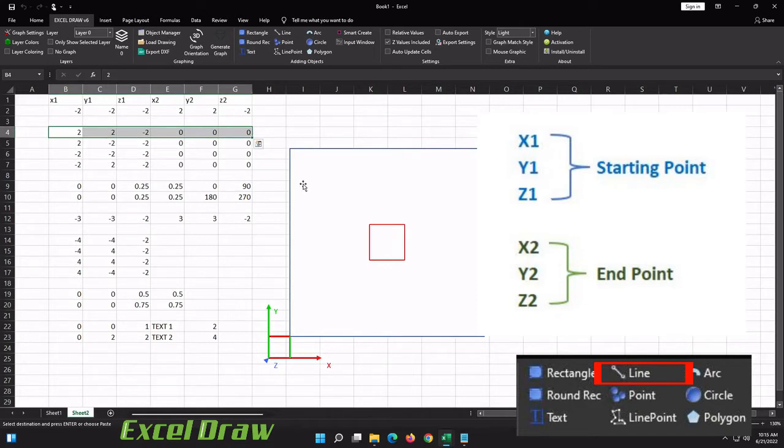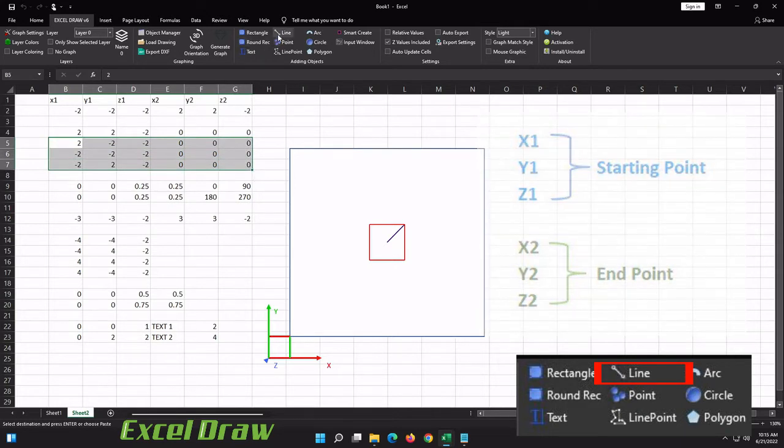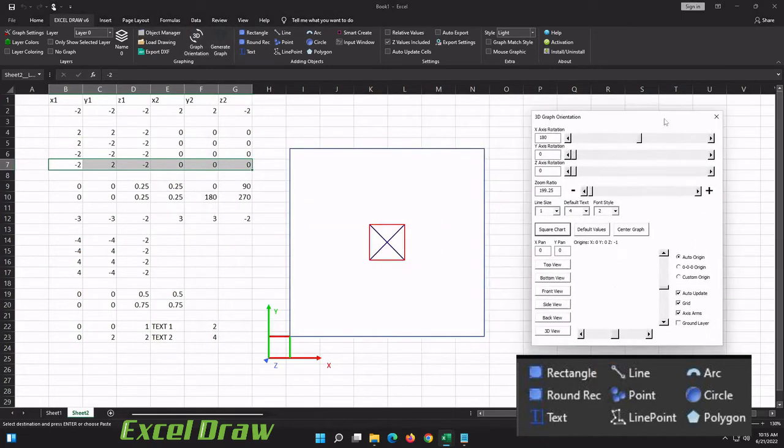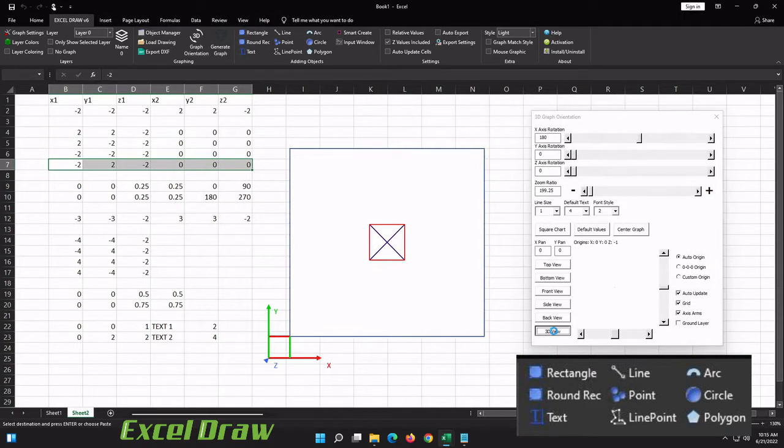So we can add in individual lines, such as just select one at a time and hit add line. And as you can see, we now have a line. Or you can select all of the same object and click line again. And now we have an object with that line. So let's rotate this around so we can see it better. And as you can see, we now have sort of a pyramid.